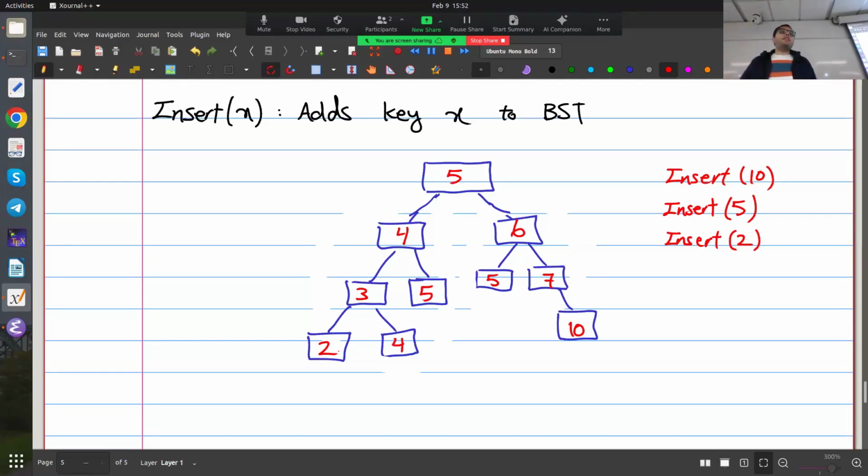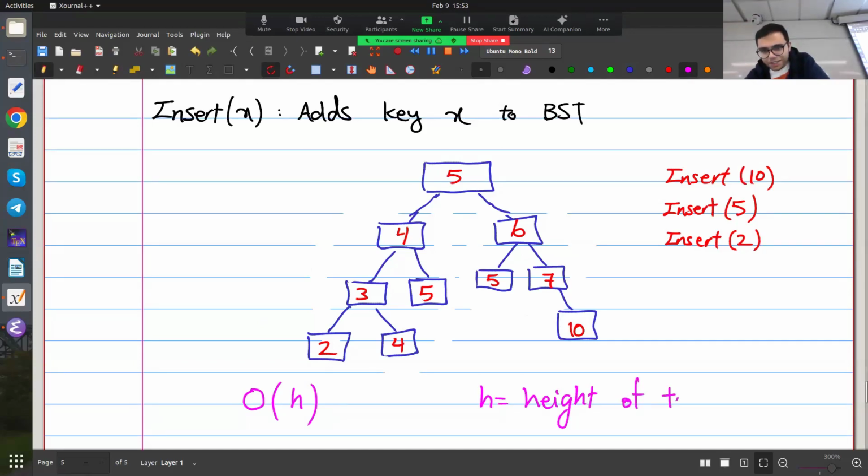But I don't know that the height of this tree is log n, because I don't necessarily have a complete tree. It might be that my tree is just a path. So my runtime here is just going to be O of the height of the tree. I'm going to call it h, and h is the height of the tree. By the way, sometimes I call it depth, sometimes I call it height. They're the same. It depends on your point of view.